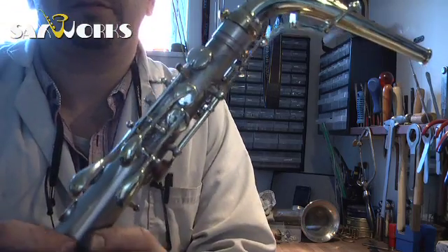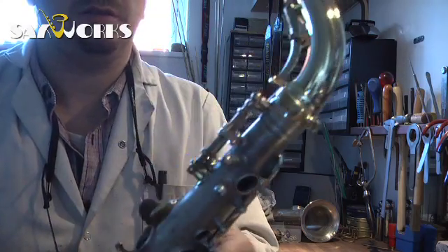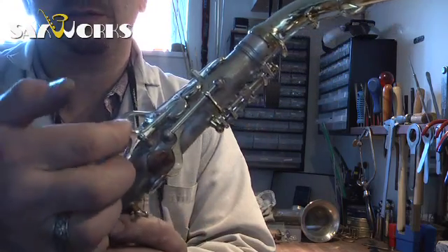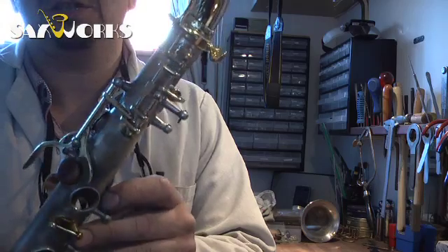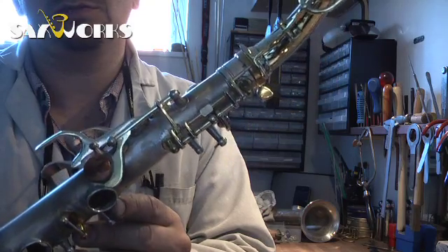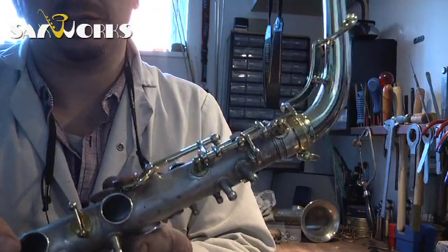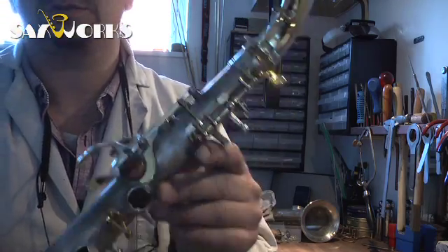The next thing I'm gonna do a little rebuilding on is the palm keys, especially the D. That's always too low for a modern hand, so I'm gonna make that taller — just cut it and move it up a little bit. So that's gonna be quite an easy job, not compared to building a complete mechanism. I think I used about one day doing all the mechanical stuff, turning and making all the parts, and perhaps half a day putting it together. So that's not too bad because you get a really good result, I think.